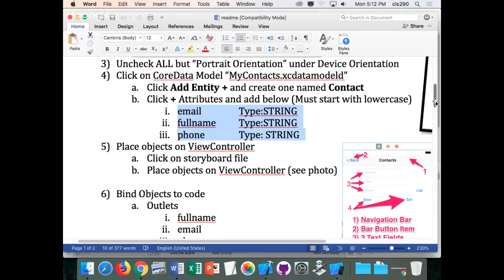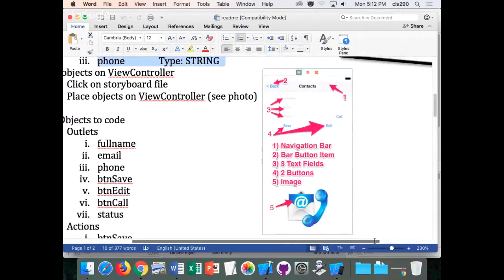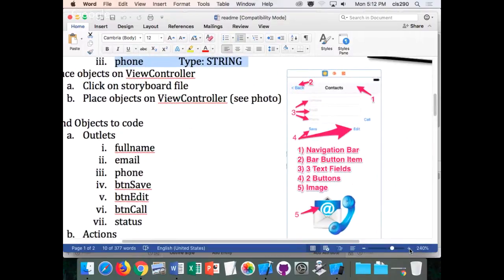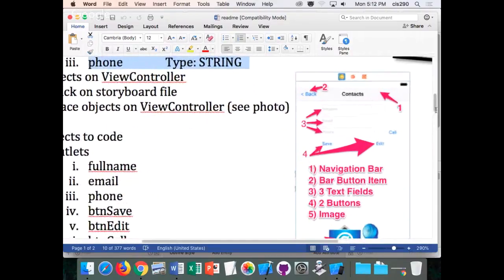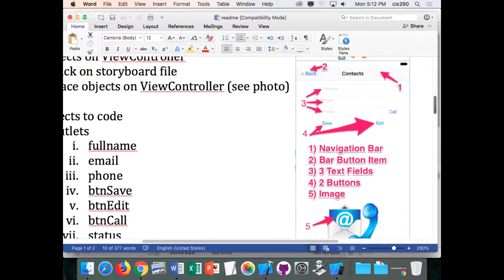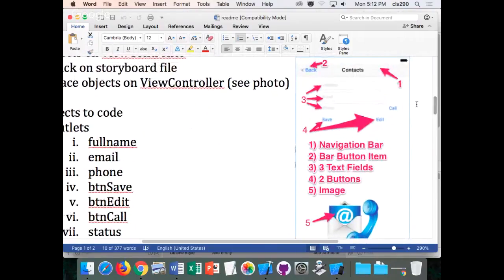And I will blow this up to where you can see it a little better. I even put in there step 1, step 2, step 3. Step 1, by the way, is a title bar, which I'll do in a second with you.